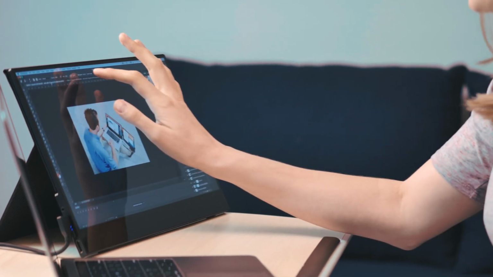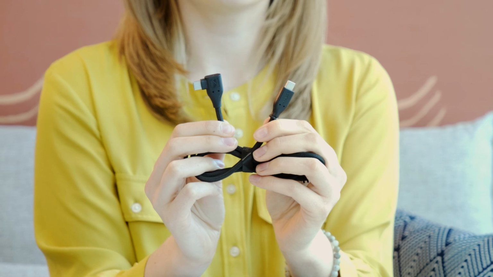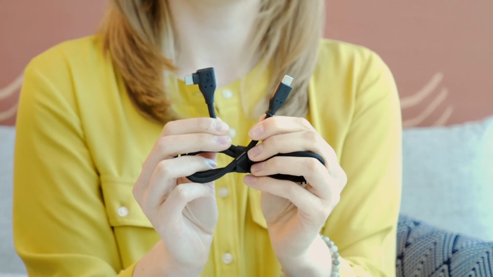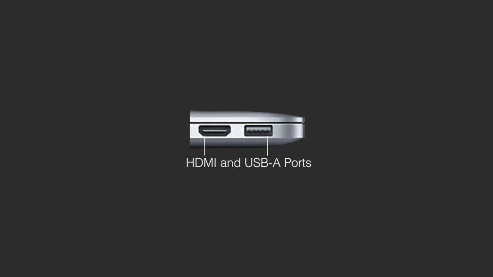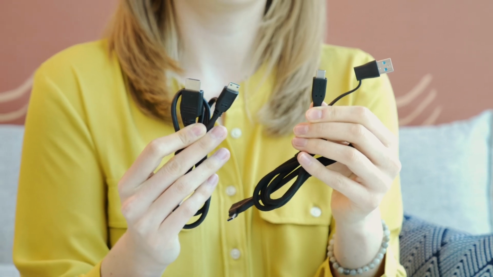First, you'll want to check out the ports on your laptop to determine which cords you will need to use. If your laptop has a USB-C port, or has a letter D for display port, a Thunderbolt symbol, or is a Mac laptop, it will be able to transmit both power and data with just one USB-C to USB-C cord. If you don't have the USB-C port that can transmit both power and data, then you will need to use both the mini HDMI cord and the USB cord.